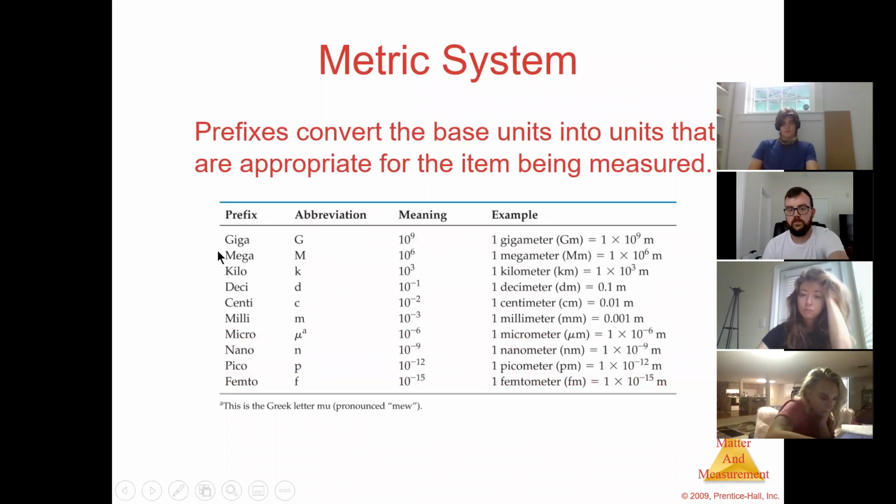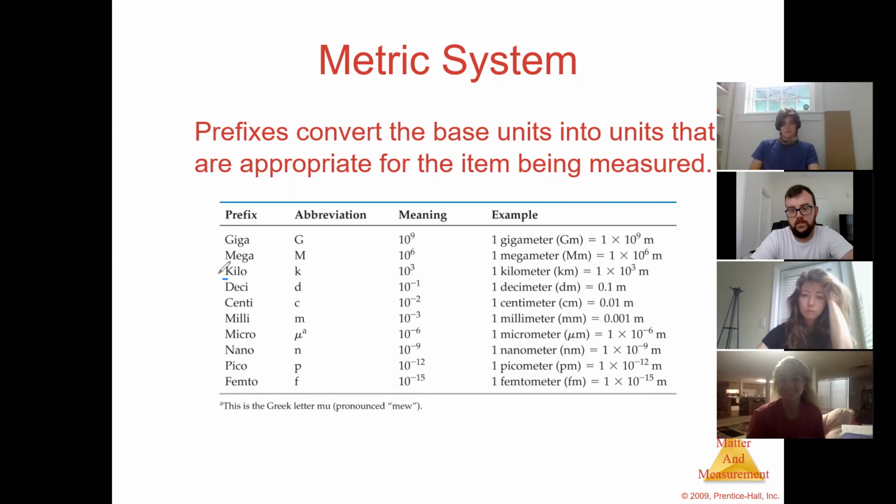Okay, so here are all the prefixes, and I'm gonna turn the annotate on. The annotate button through Zoom makes it look like I have the handwriting of a 12-year-old boy, but it's gonna make it look like I'm a 2-year-old boy, so just bear with me. But right here we've got deci, centi, milli, kilo, mega, giga. So I'm gonna put right in here. This is gonna be where our base unit sits.